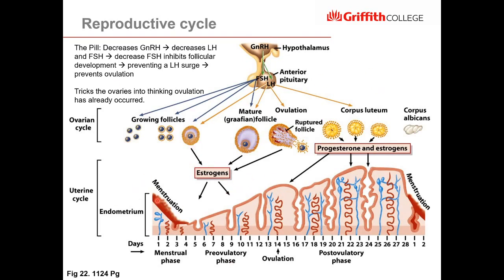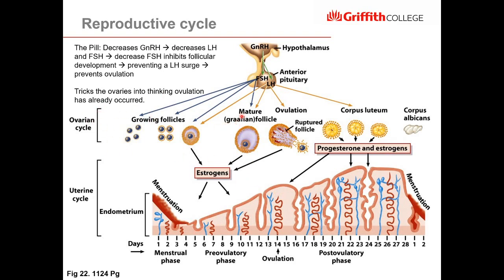So this is a really good little schematic here of what is happening. And this is a really good summary of what is happening in both the ovarian cycle and the uterine cycle. So at the very beginning of this cycle, you have the menstruation phase, okay? That is the shedding and release of that outermost layer. And during that stage, we have the development of these follicles, the primary follicles, the secondary follicles. Then, as we see in this pre-ovulatory phase, within the uterus, we're seeing that thickening of the uterine layer.